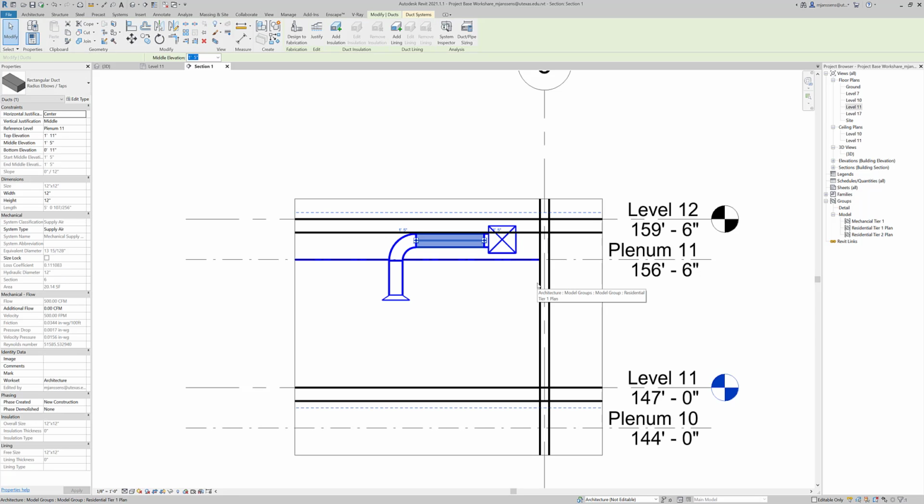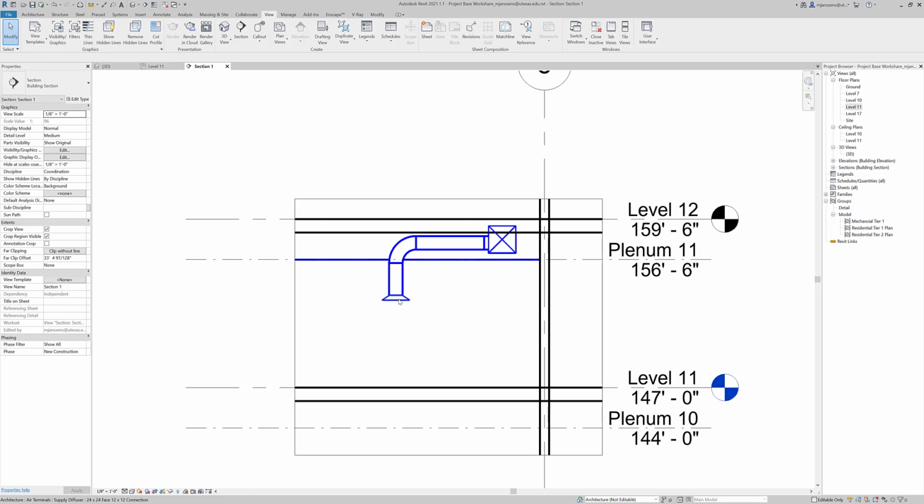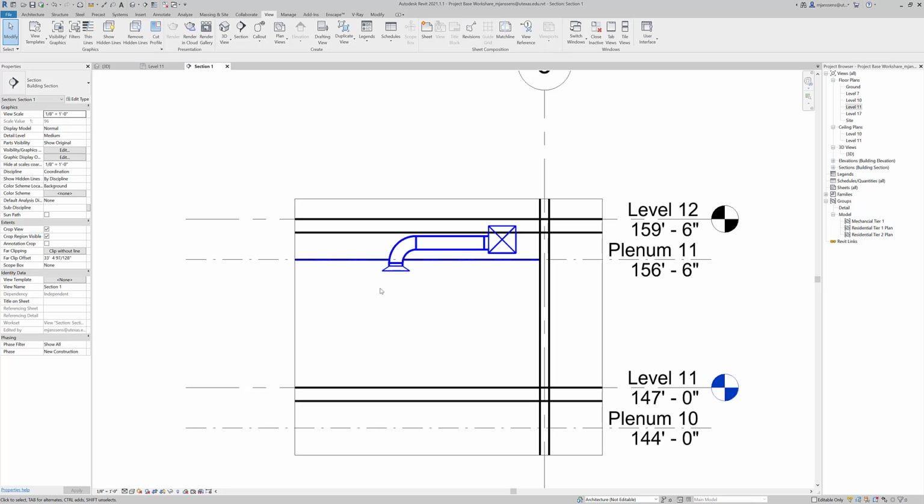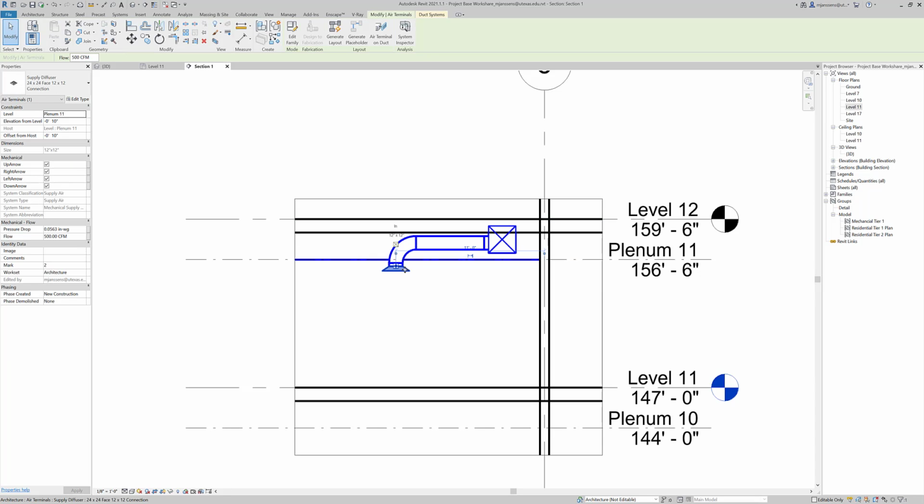You can now move these down if you want to, and then you can move these up with just the arrow key. So this would probably be a pretty good way to change it. And now you can actually figure out what your offset is for all of your air terminals. So you can right click, select all instances in the view if you're in a level 11 ceiling plan, change them all to -10 inches. You can even create a new level here and place them all at that level and then array that up so you know that every floor will be the same.